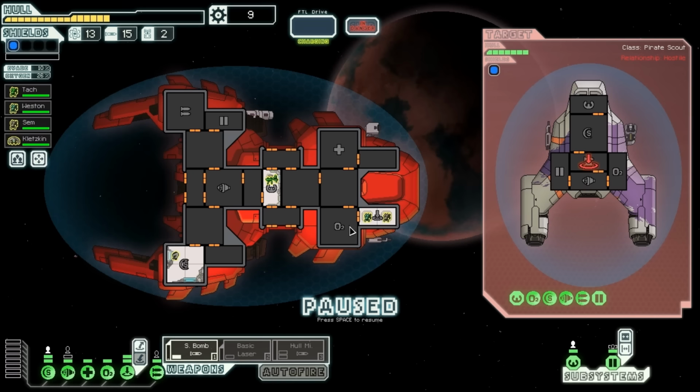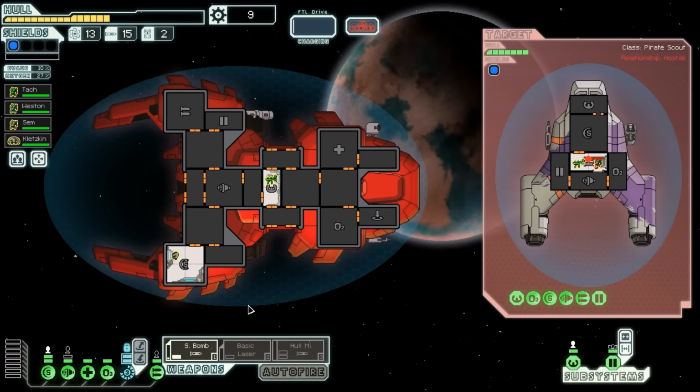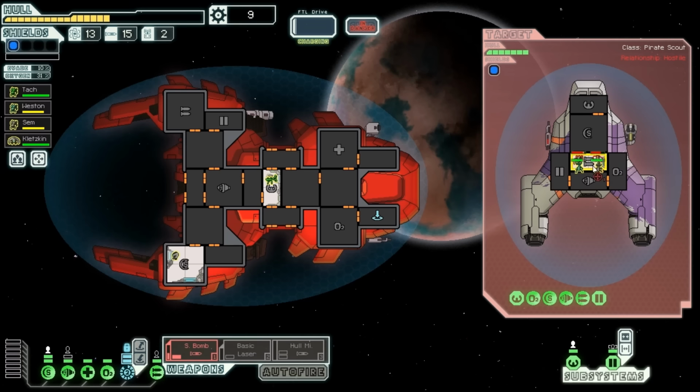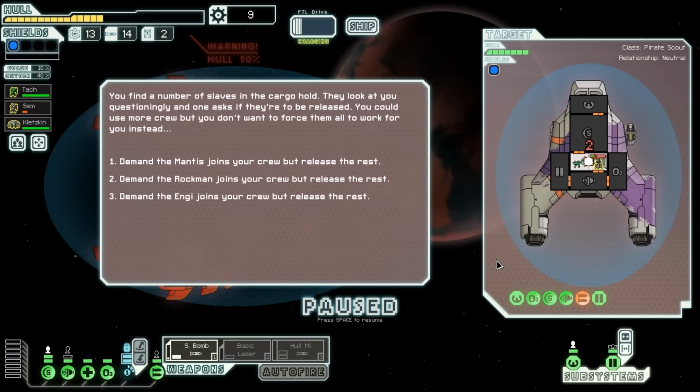I didn't get anything out of it. I got to fight. That's annoying. Teleports into engine room or into the weapons room. I mean, get that S-bomb up and running. Put an S-bomb right there on their weapons. Should be good as gold. That's going to hurt a lot, actually. Did my guys die? Did the S-bomb hurt my guys?